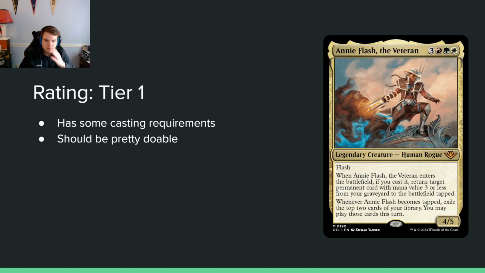Annie Flash the Veteran. 3 and 1 of each of the Naya colors of mana for a 4/5 with Flash. When it enters the battlefield, if you cast it, return target permanent card with mana value 3 or less from your graveyard to the battlefield tapped. Whenever it becomes tapped, exile the top 2 cards of your library. You may play one of those cards this turn.